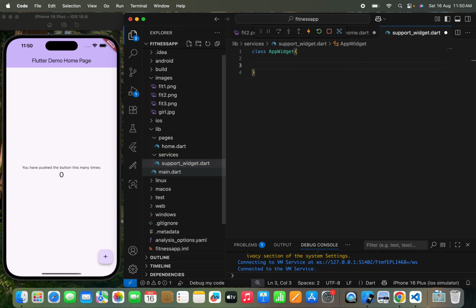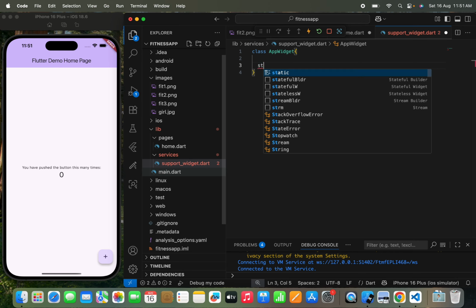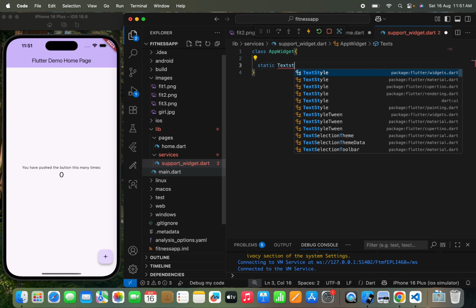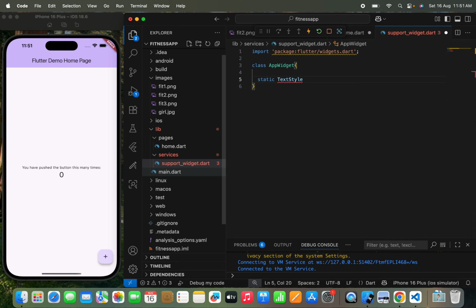Now I'm going to show the use of this awesome state management. As I've told you, when we need to pass styling to the respective Text widget, we need to write nearly 3 to 4 lines, but now I'm going to use an AppWidget class, and I'll show you how we can pass styling in a single line. Here I just need to first pass a static TextStyle, because I need to pass a text style, and in it I need to pass a function name. So what function name should I keep? I'll pass headlineTextStyle. Yeah, this is the function name.